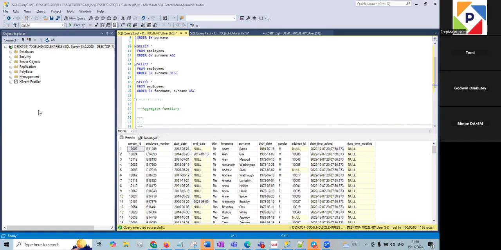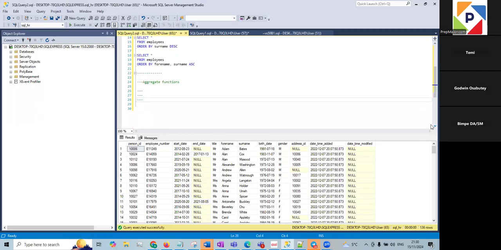Right. So we're going to look at aggregate functions. I asked the question, who knows what aggregate functions are? Nothing strange about these aggregate functions.